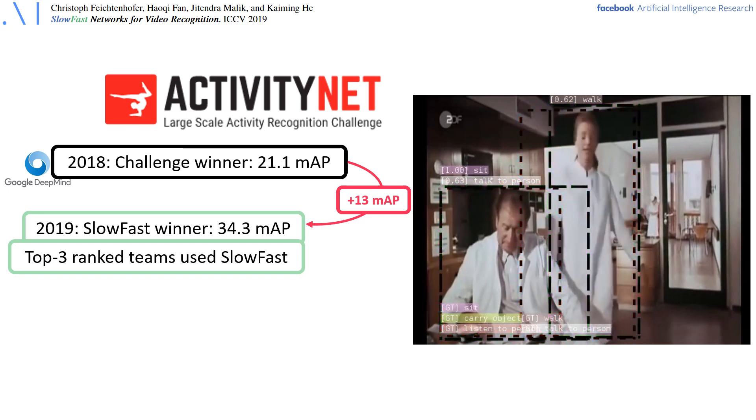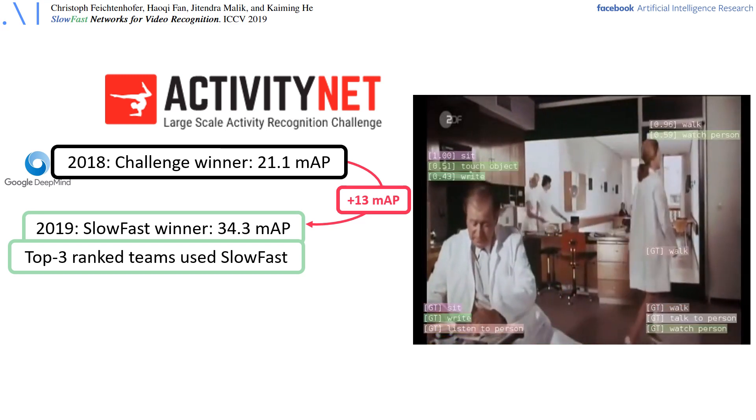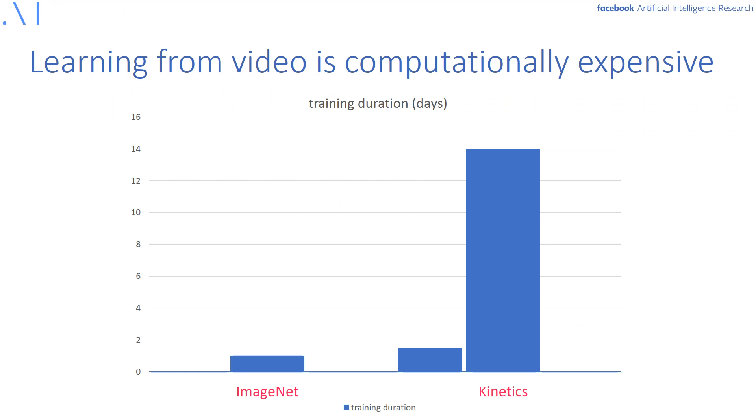This concludes the part on the SlowFast networks. I move on to discuss the difference of training duration for a ResNet-50 model on ImageNet versus a 3D ResNet-50 version of that model on Kinetics. While on ImageNet training time is around one day on a single GPU, on Kinetics we have training duration that is around 14 days. This has two main reasons: first, models are more expensive, and second, training is less efficient. We will now have a look at two approaches that can increase this efficiency.